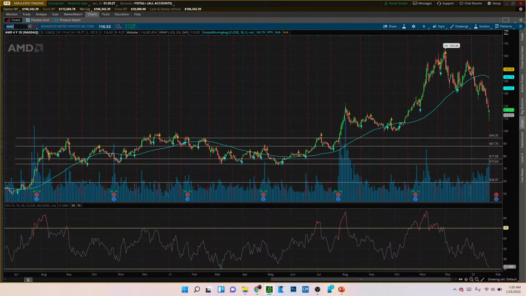This one is going to be very easy to identify. All you're going to do is draw out your support and resistance levels. So this stock right here is AMD. So you identify your support and resistance levels. Boom, we have one right here, boom, one right here, boom, another one right there. We're just drawing these gray lines here where we can identify our support and resistance levels.